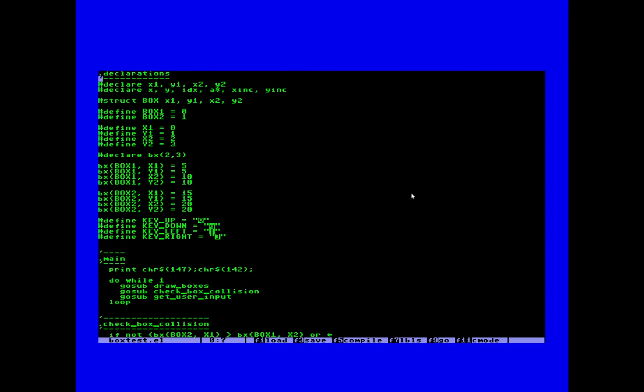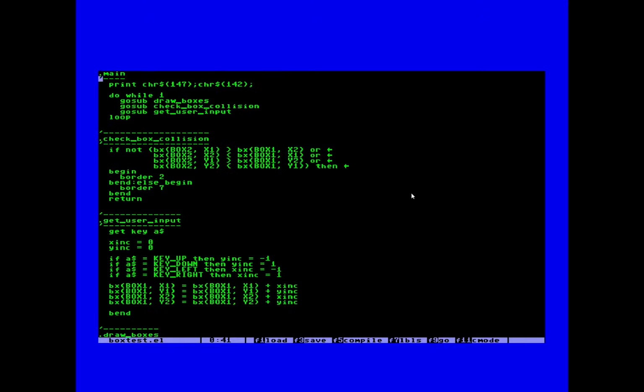So back on the main thing, what's happening in main? While one, draw the boxes, check for box collision, get user input. Whatever the logic for checking the coordinates for box 1 and box 2, on a collision I change the border to one color, and maybe that's a nice way to start off with.